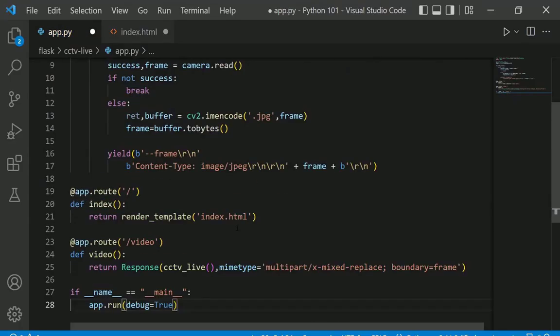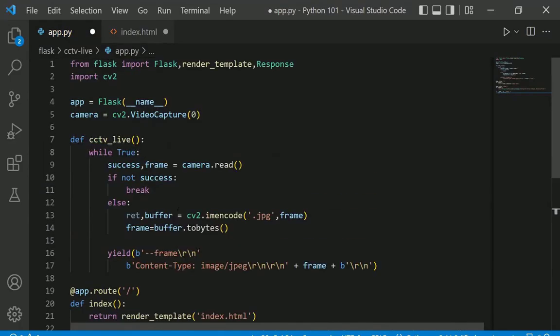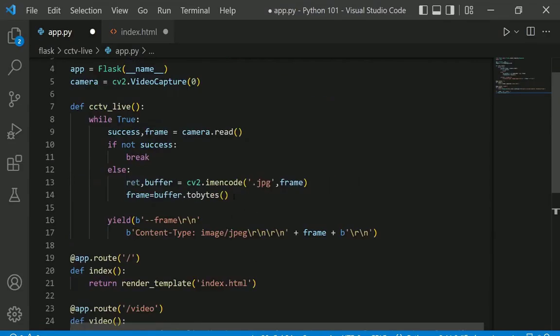And after that, let's check if there is any error in our code. I think everything is good to go.